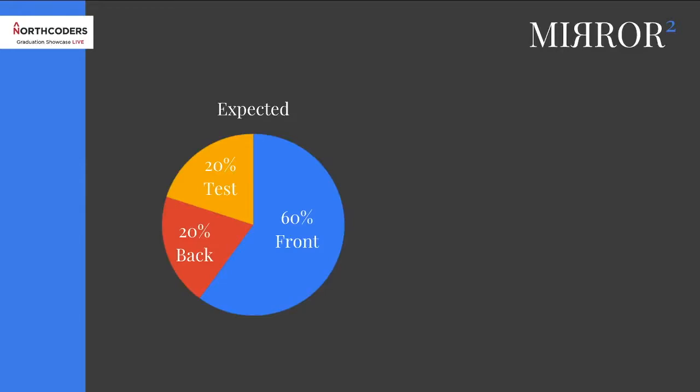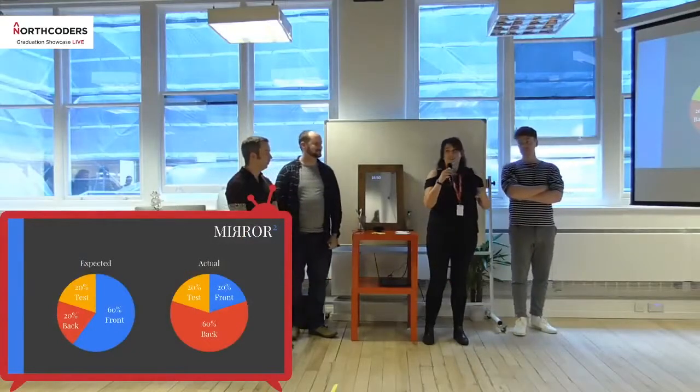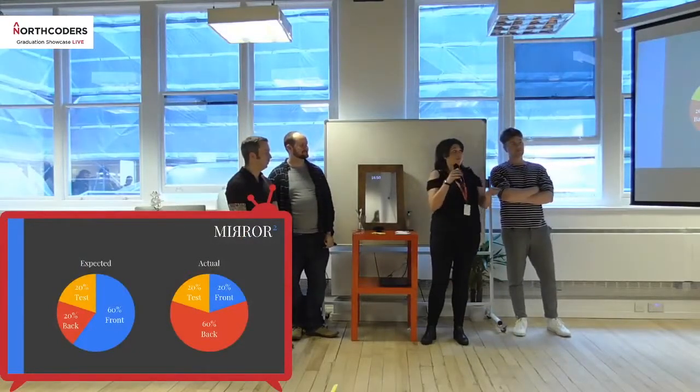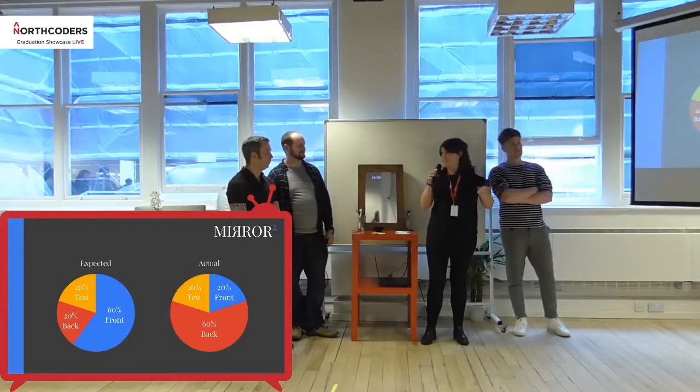What we expected when we originally started the project, that this would be a massive front-end project with a little bit of back-end and obviously some testing alongside. What actually happened was it was a big back-end project with the facial recognition being very important. And that's how it ended up. We solved that problem. We had daily stand-ups. We communicated that with each other, and we used the Kanban board. So we were able to just carry on with our back-end, and we managed to get everything finished that we wanted to in time.